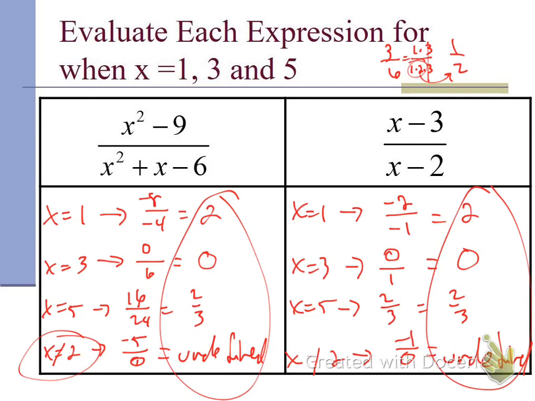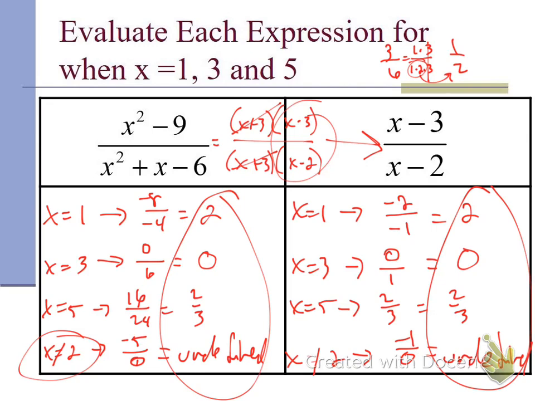Well, check this out. If I factor x squared minus 9 into x plus 3, x minus 3, and x squared plus x minus 6 into x plus 3, x minus 2, these guys have common factors too. Remember, the factors are two things that get multiplied together to give you something different, something new, right? Well, these guys are being multiplied together, and these guys are being multiplied together. So these are all factors. I can divide out these common factors. The x plus 3 and the x plus 3 are common factors, and I'm left with, lo and behold, this expression over here, x minus 3 over x minus 2.